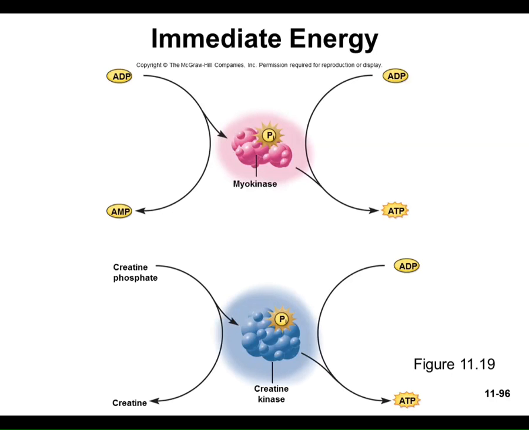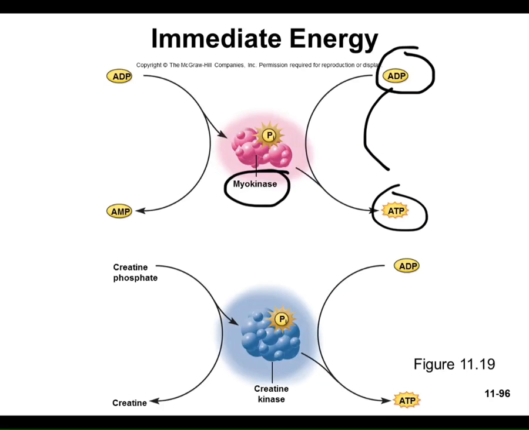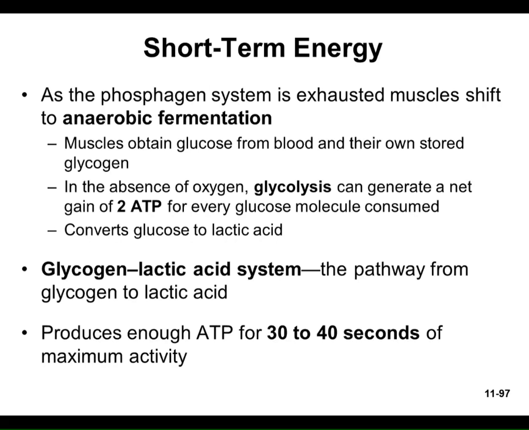And here's just what these enzymes do. Again, here's the myokinase. What's it doing? It's taking an ADP and making an ATP. Likewise, the creatine kinase is taking this creatine phosphate and quickly making creatine, and then the creatine can help to make more ATP as well. So again, two different ways of getting some more immediate energy for the muscles. It's in our body anyway, and we can supplement it by going to GNC and buying some creatine phosphate.